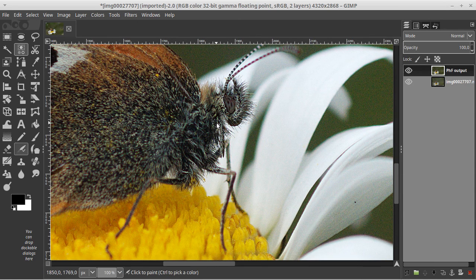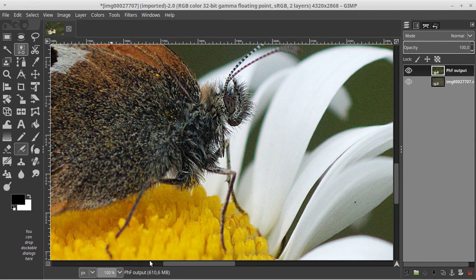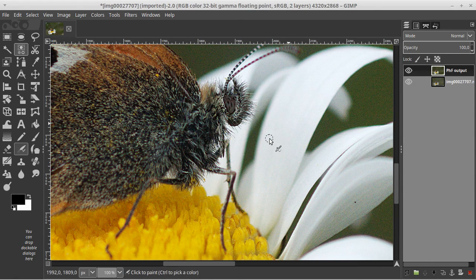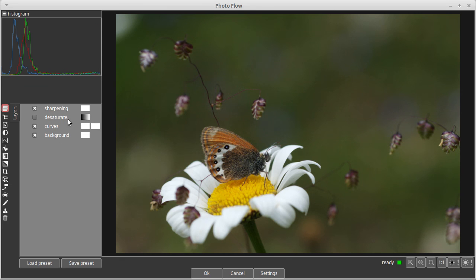And again, I can rerun the PhotoFlow plugin, and this time say that I want to edit again this second layer. And I get back my processing parameters, including those which were deselected, so I can put back this ugly desaturation and send the data back to GIMP.